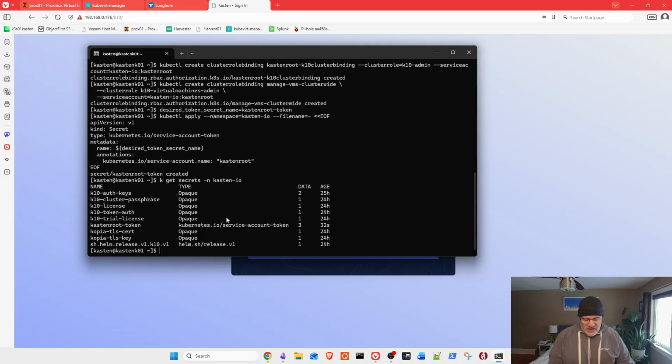Now you can also do this in Kubernetes. Do K, not just get, but describe. Okay, describe, and then minus n for the namespace Kasten namespace secret. Okay, and then I can actually take this secret. I can just do this. Left click on my mouse, or right click on my mouse.